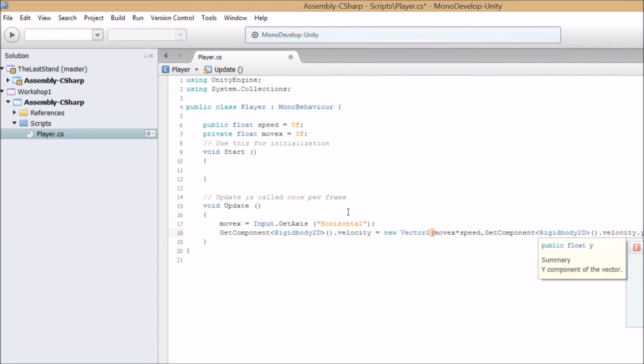And by the way, I didn't mention this because I forgot that people might not know if they haven't done programming before. Every line here needs to have a semicolon at the end. If you don't, you're going to get errors. And it's seriously irritating. It's the kind of thing that happens to programmers all the time. So go ahead and add one of those there. And be sure you're saving your code, because you don't want to have to do this again later. So just Control S every so often. What we have now should be basic moving code. Let's see if that works.